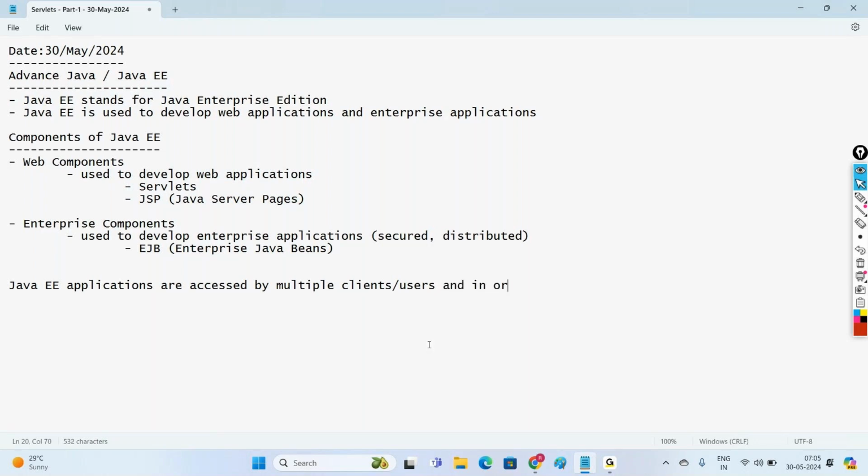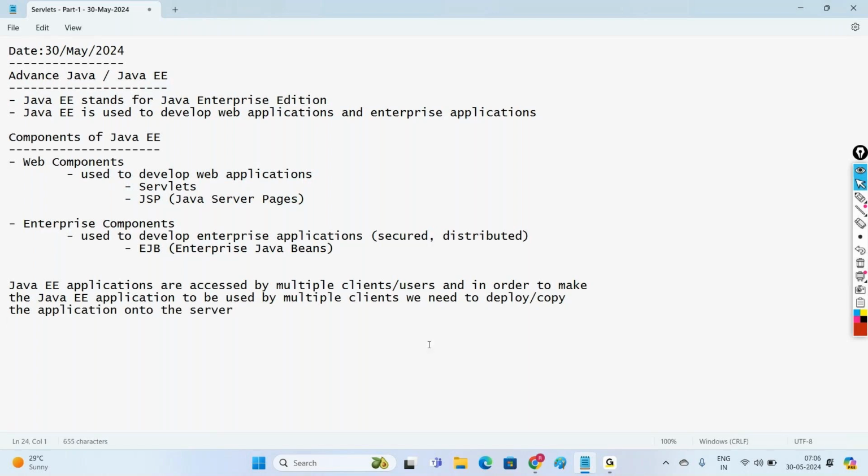In order to make the Java EE application usable by multiple clients, we need to deploy, meaning copy, the application onto the server.